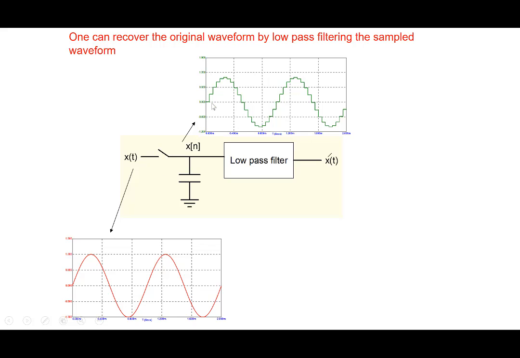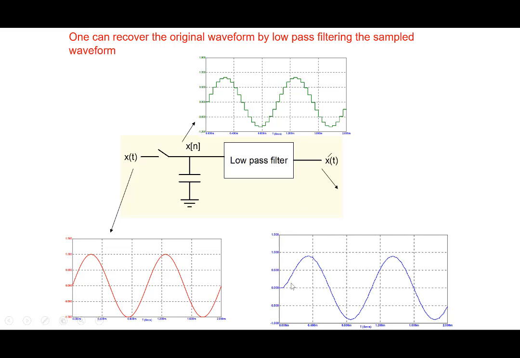And note that this particular signal obviously has a fundamental component, the sinusoidal part here. And because of these rapid changes, it has some high frequency components. If you pass it through a low pass filter, you will remove all those high frequency components and you can recover back the sinusoid that you see here. The details of the entire filtering process we'll ignore in this particular course, but it can be a very simple RC low pass filter, which will give you the sinusoid that you see over here.